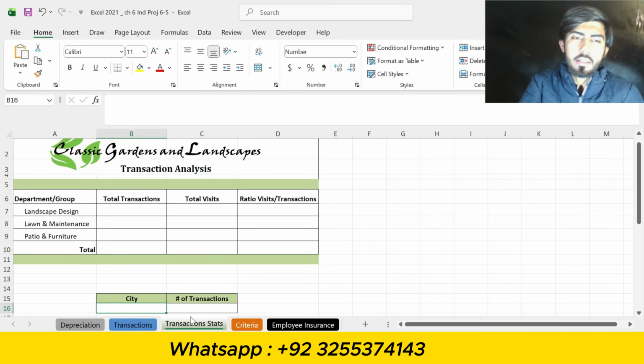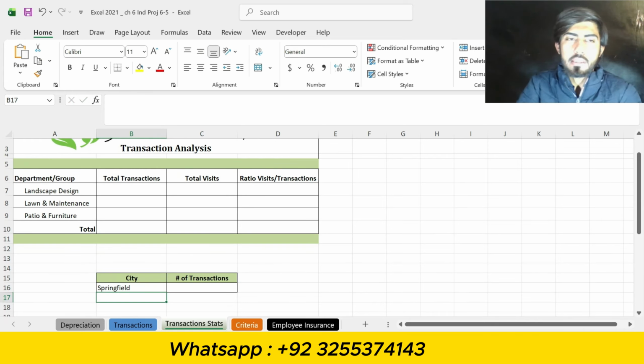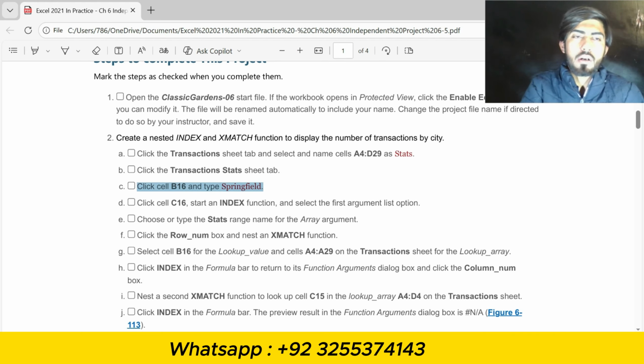B16 is selected in the transaction stat sheet tab, and name this cell as Springfield and then press Enter. So I have named this cell as Springfield. Now I am going to do the next part, that is part D.